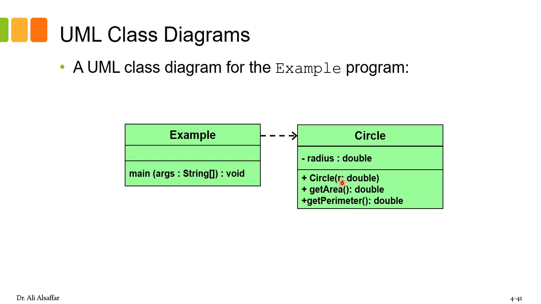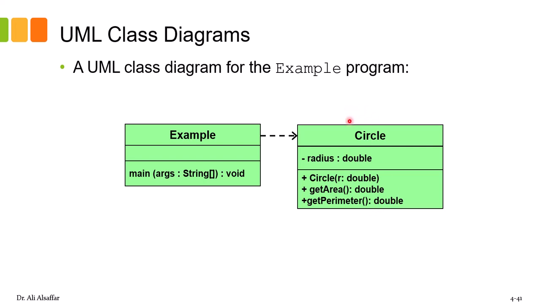Remember how you define data. You put the name, r, you put a colon, and then you put the data type. It's not like Java, where you write double space r. Next, plus getArea. Plus means public. getArea is the name of the method. And see here we have empty brackets, that means it does not need any input parameter, colon double, so that means this method returns a double value. Next one is plus getParameter. Plus is public, getParameter is the name of the method. See empty brackets, it means it does not need any input parameter. And since we have colon double, that means this returns a double value.